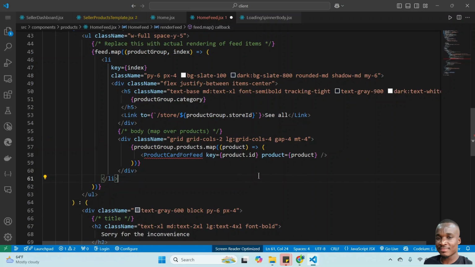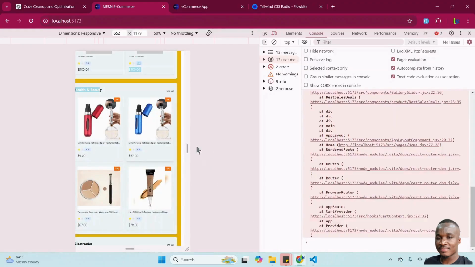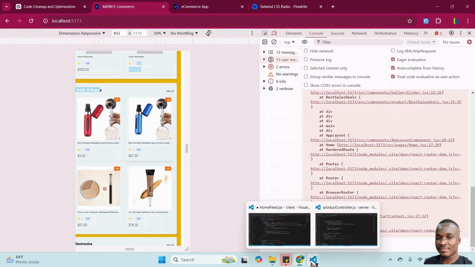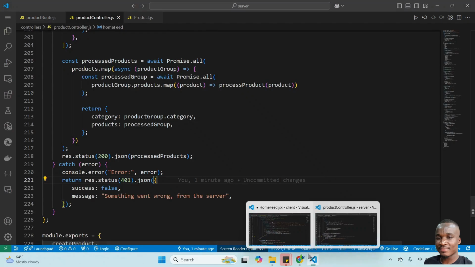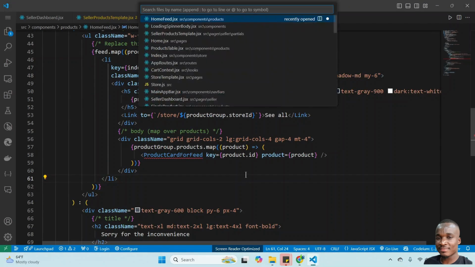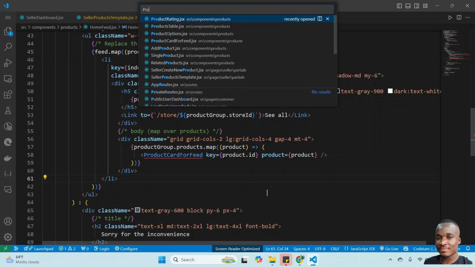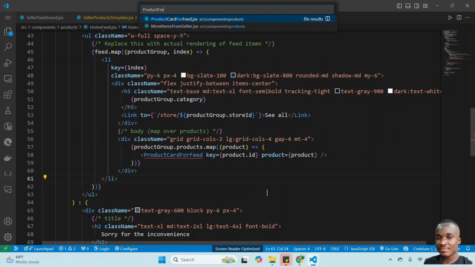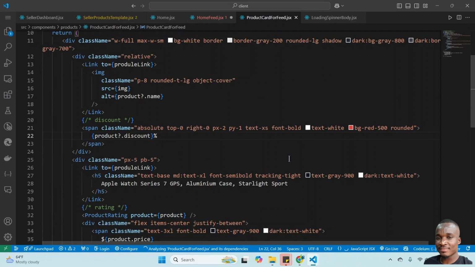That's it. But product card, we don't have it. I don't know, is it the same product card you are using, or do you need a different one? So let's try to get our product card, product card for feed. So the one we created last time, product card for feed. That's the one.